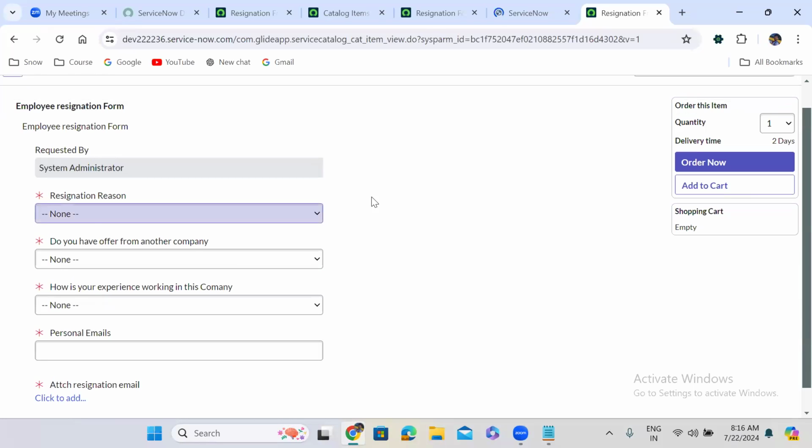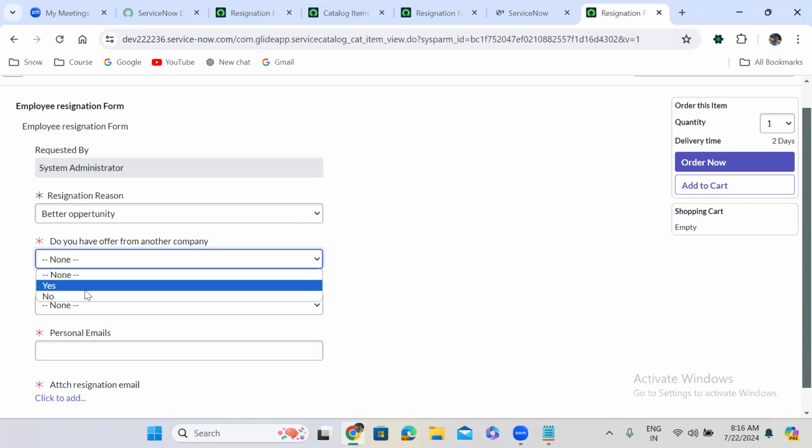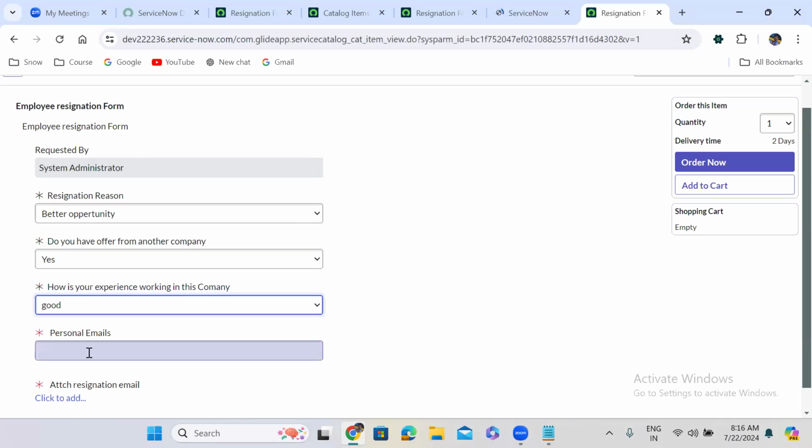We have resignation reason, and we have: do you have an offer from another company? So you have this or no. How is your experience working in the company? And your personal emails, and attach the resignation email.